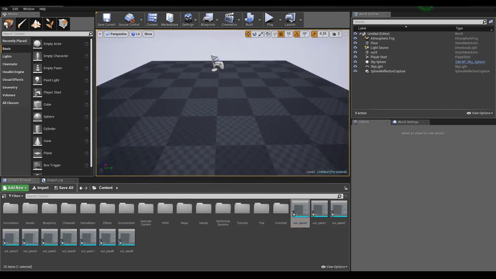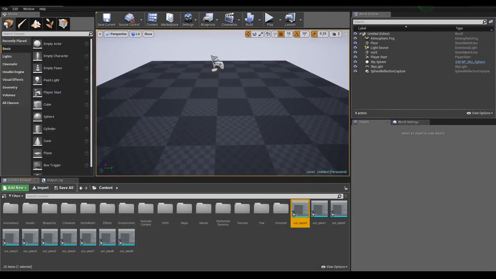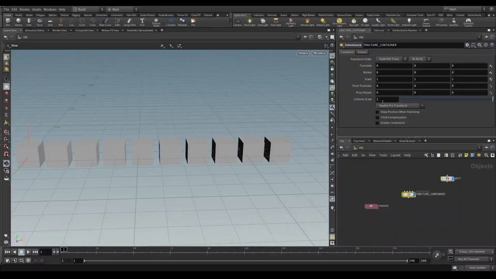Another way of doing it is, of course, scaling up your geometry inside of Houdini before exporting it, right? So we'd go in here and set this scale to 100. That would also work for us because now we can see that we're dealing with a lot larger units. So instead of this being 625 meters, this would be 6.25 meters instead.